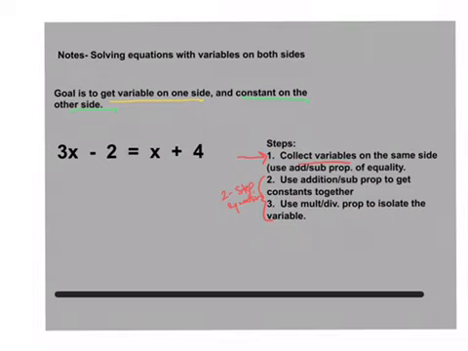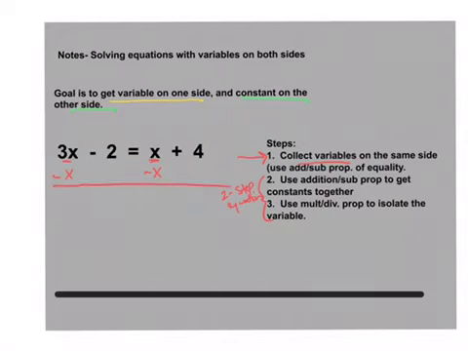We've got an equation, 3x minus 2 is equal to x plus 4. My goal, as I said, is to get the variables together on one side. So I'm going to do that by trying to collect these x's together on the same side. In order to do that, I need to move them. I want you to think back to that scale idea. If I take an x away from one side, my scale is going to be way off balance unless I do the same thing on the other side. So I'm going to take this x away from the right side, and I'm going to take the same 1x away from the left side.